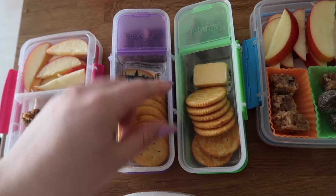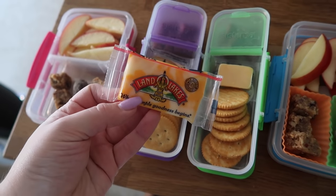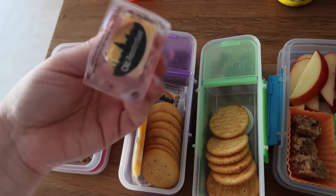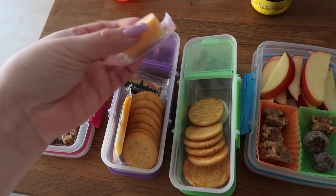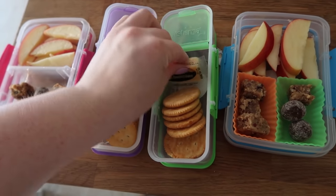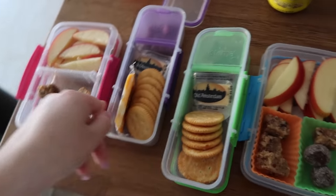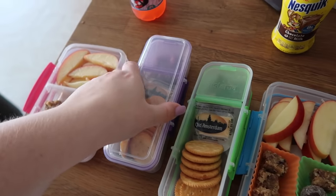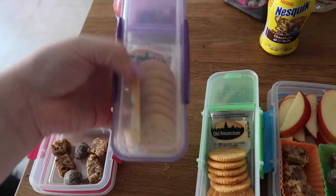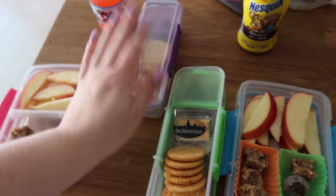And then they have some regular old Ritz crackers. They were also having this cheese thing as before, and Nala asked for both cheeses just in case. I picked up these from Old Amsterdam yesterday — they're Gouda cheese sticks, just little hunks of Gouda. The kids really like Gouda so I thought that would be a good alternative to the regular one. I don't show these containers as often because I don't use them as often, but they're really great. I think I got them at Target or Home Goods. The only thing I don't like is how high and open they are — the crackers are going to move around — but they'll be alright.